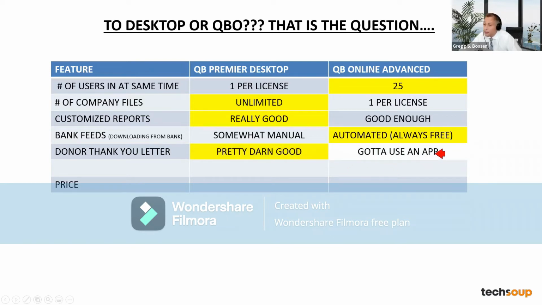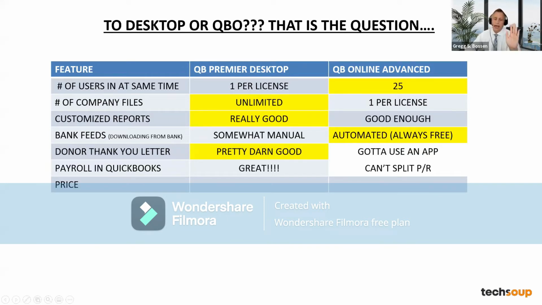Now, you can get them out of QuickBooks Online as well, but you got to use an outside app for it. Now, the one I like is called Donor Receipts. It's very inexpensive, and the letters that you get are actually better than the letters that you get when you do it in QuickBooks. So I still kind of think that I would stick with Online Advanced and get an outside app, all right, to do my letters.